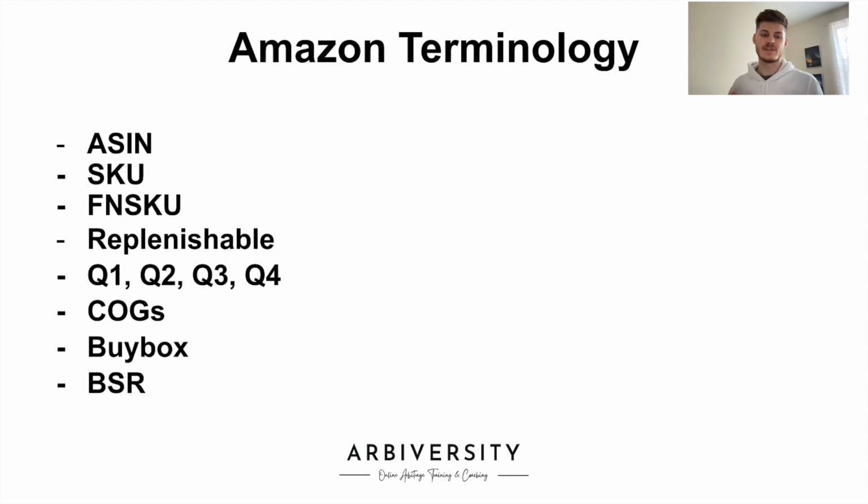The last one is BSR, which stands for Best Seller Rank, and this is a way that you can judge how well an item performs on Amazon. Every item on Amazon will have a BSR rank, and basically it works like this. Let's say you have 100,000 items within a certain category, let's say it's the toys and games category. The item at number 100,000 is performing the worst. It's not very popular, it's not selling very well at all. The item at number 1 is performing the best, it's the most popular. So the closer you are to 1, the better.